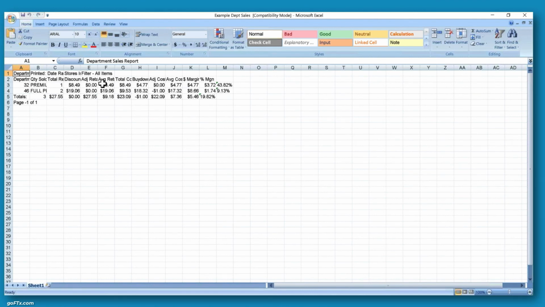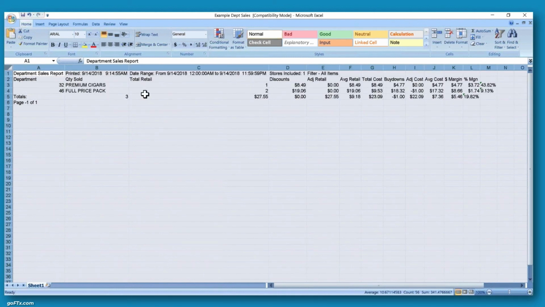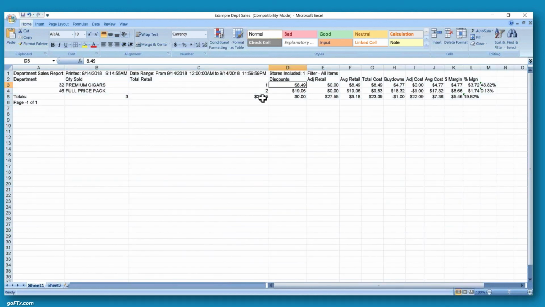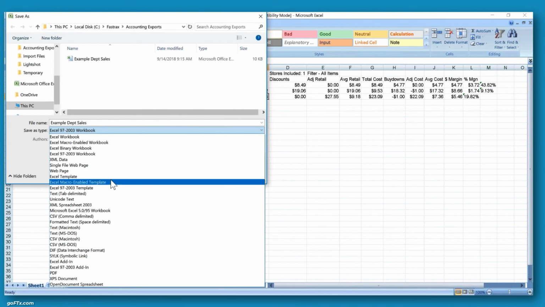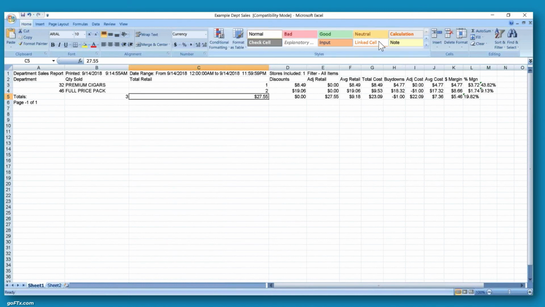This is going to have that report we just looked at, but just the data. So I can export several reports, put them in different sheets, and then use Excel formulas to make a specific file format that I want. I can utilize certain fields like the discounts or department sales, or I could do the sales tax report and do the taxes, and just utilize those Excel functions to build whatever format I want. Then I can save it as a text file, a CSV file, an Excel file, whatever format is friendly to the software you're using. So we're going to close that.